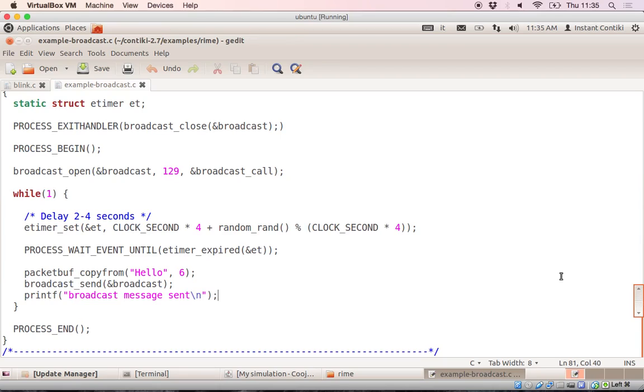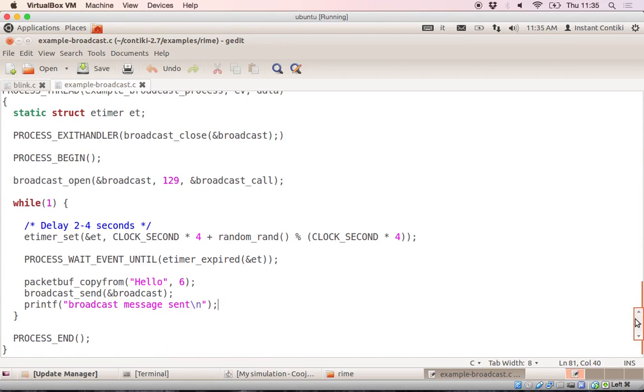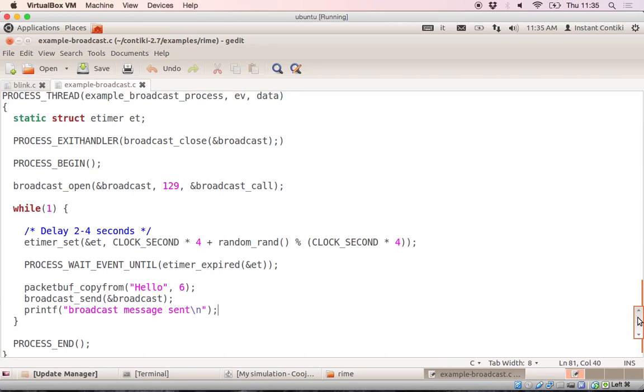Inside here you don't have such a thing, okay, so you do not have access to the variable that contains the payload of the message, but you have a function to fill the payload of the message that then RIME will transmit for you, okay, so it's somehow shadowed. You don't have direct access to this payload, while in TinyOS and in MoteRunner you have. And you can just modify the payload by using the copy from, okay, so moving bytes from one part to the other one.